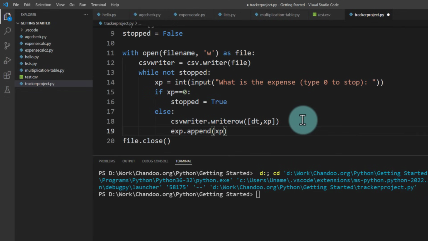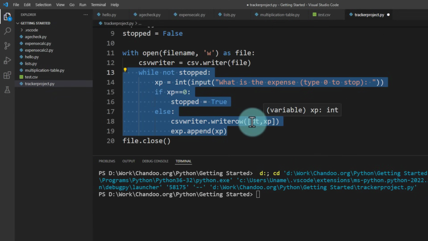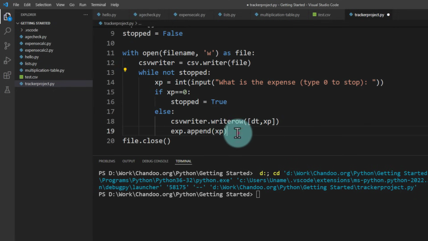We open the file, and then we set up a CSV writer, and then we start our loop, which will keep running all of these things, where it will just ask a question. If I type 0, then I'll be stopped. Otherwise, I'll continue. And whatever value I typed, I will write that along with current date into the file, and then I will append that value to the list. So once this whole process is finished, then I'm just going to close my file. That means I'm done writing the file, and then the file is closed.